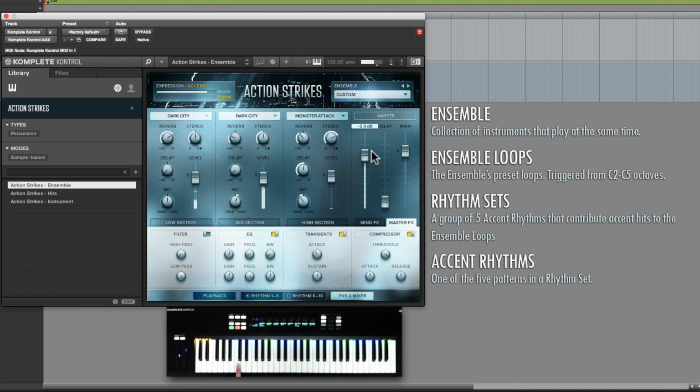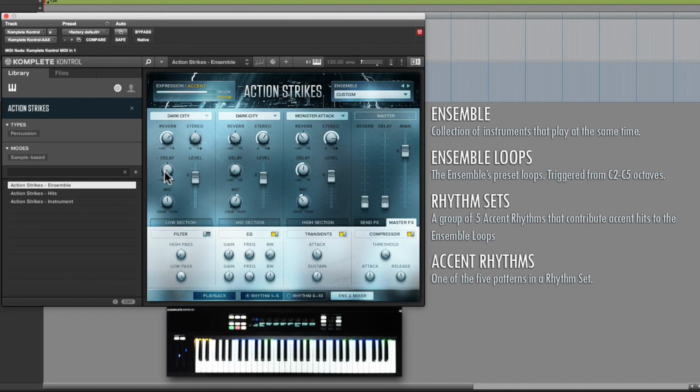Next is the stereo knob, and you should note, it's not a traditional pan knob. Turning it left doesn't send the signal to the left channel, or right to the right channel either. When you turn the stereo knob left, it makes that ensemble section entirely mono. In other words, no stereo image, the signal just comes right up the middle. And the more you turn it right, the more of a stereo image you'll hear. If you're viewing this video or working on a laptop, cell phone, or tablet, you're probably not going to notice much of a difference here. Properly set up speakers or headphones will reveal its effect.